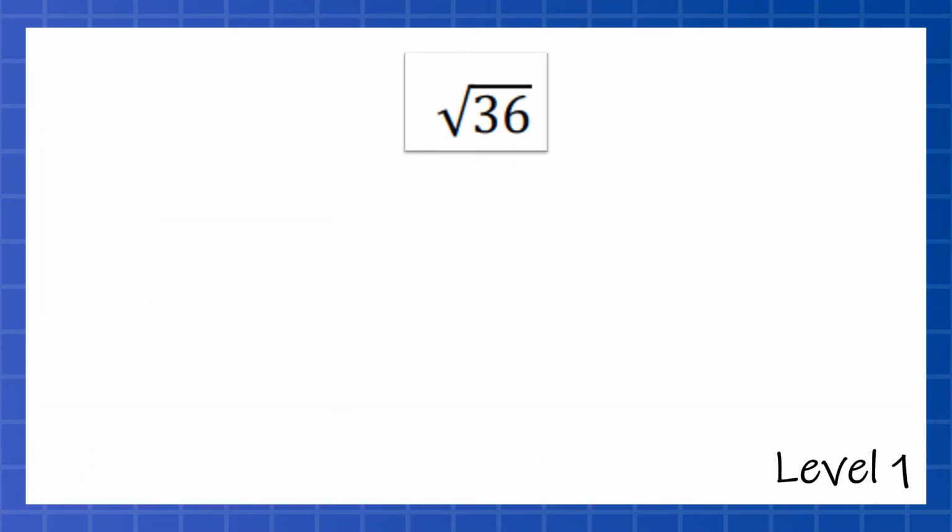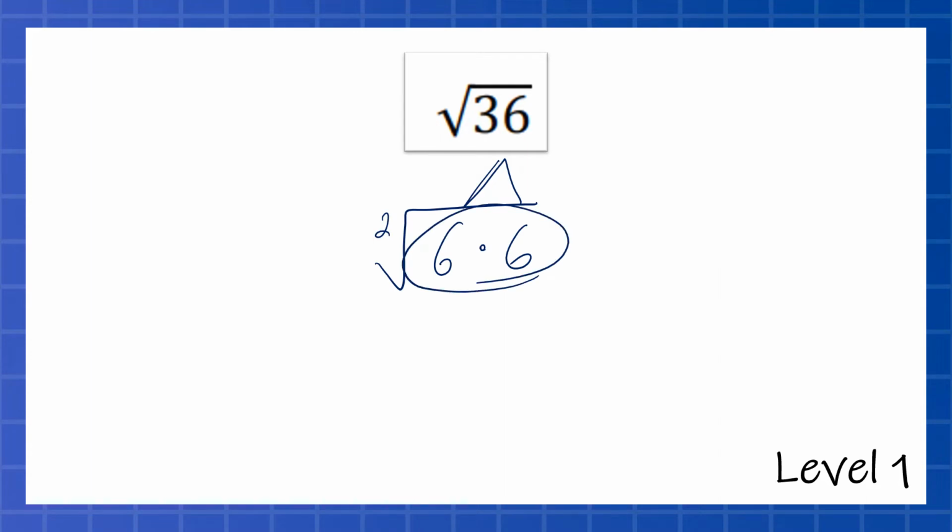First up, square root of 36. This is a radical, but it's a square root because there's no number there, so I'm going to assume it's a 2. And what that means is if I were to factor this into 6 times 6, I have 2 of those. And so what a square root does is it says I have 2 of those, and so I'm going to crunch those down into just being 1, okay? And so a square root is the opposite of squaring something. So anytime we have a square root and something squared, like 7 squared, we would say the answer is 7, okay? So the square root of 36 is 6.